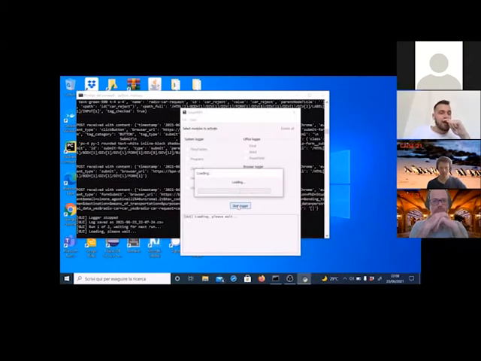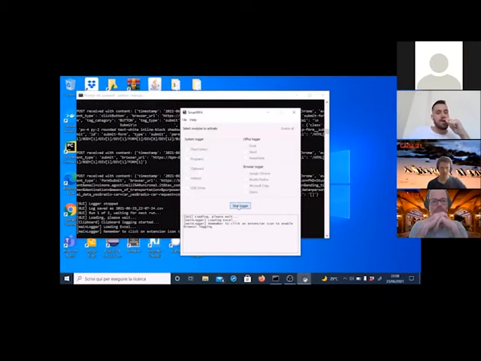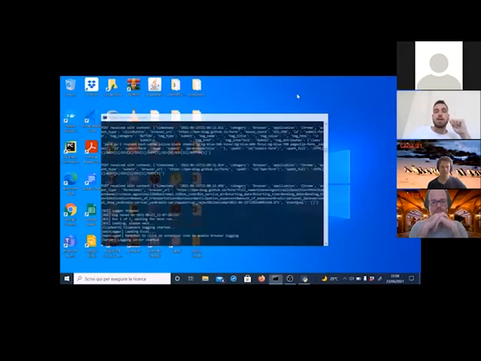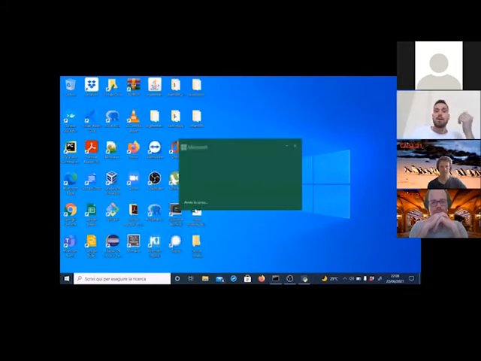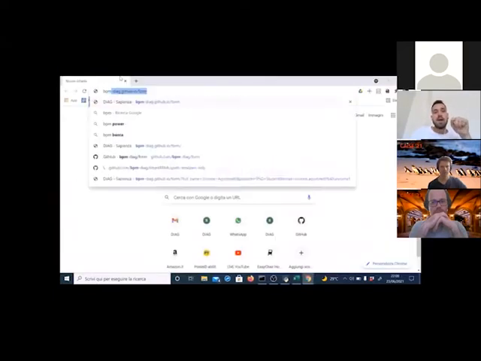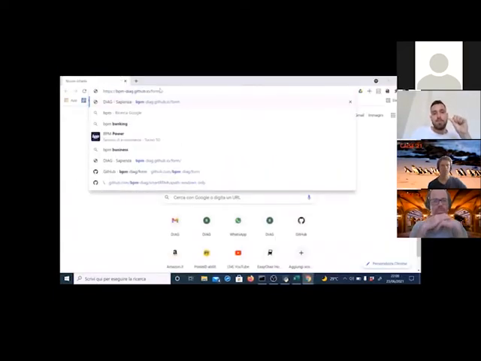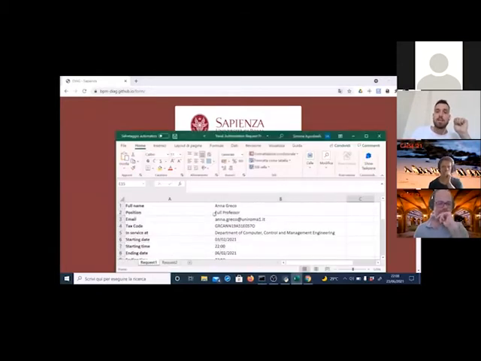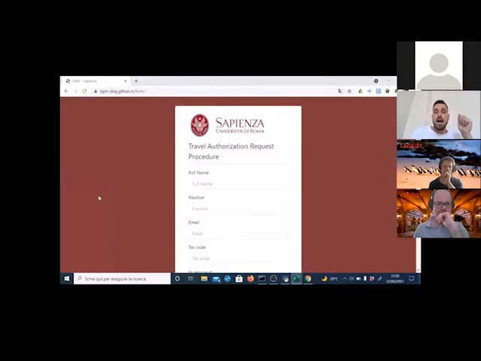Everything is up and running, and we repeat the same procedure as before, but with other payload values. Here, after I open the Google form, I will start to copy and paste other values.